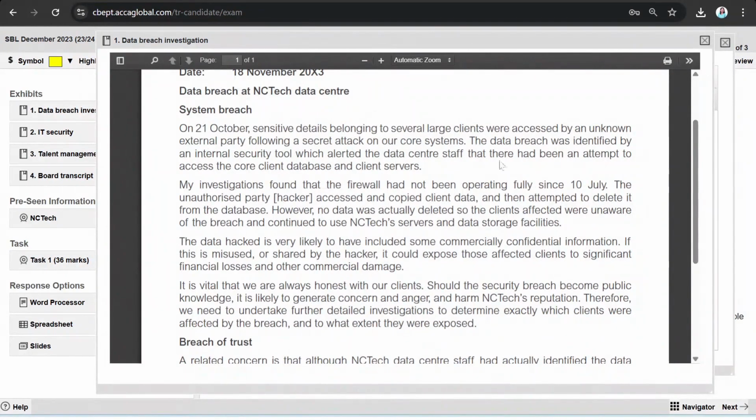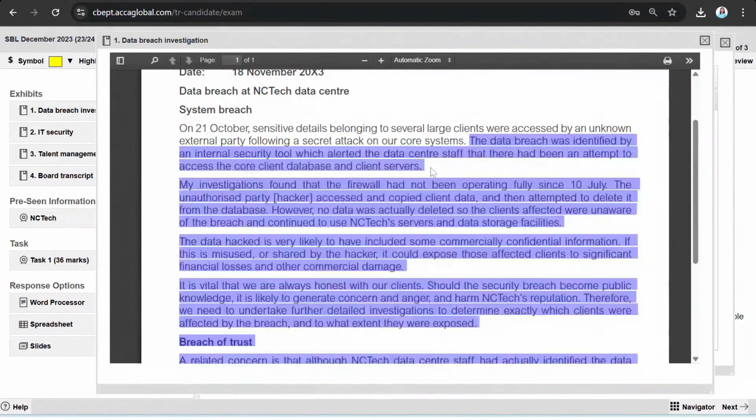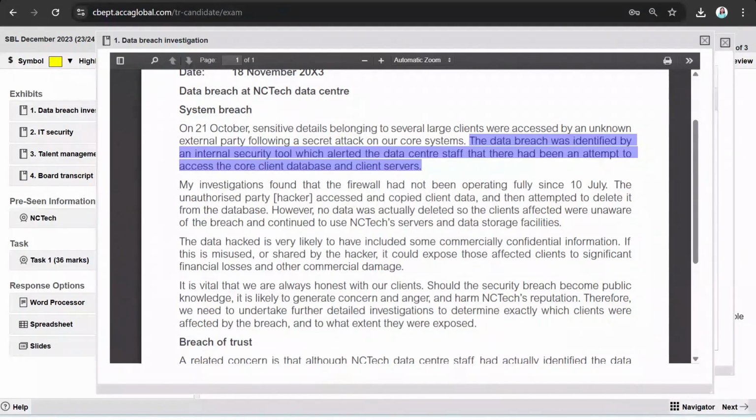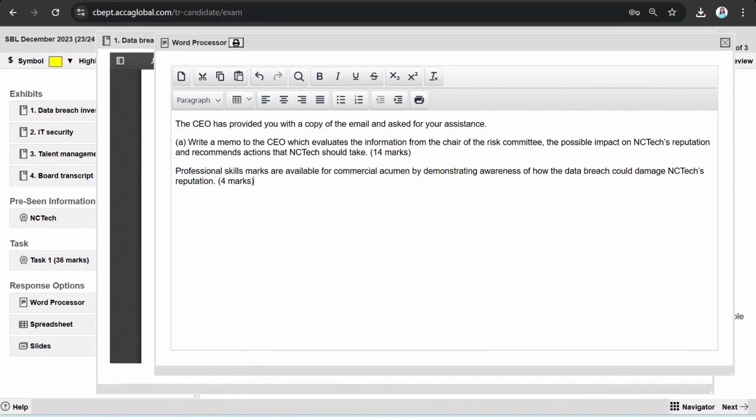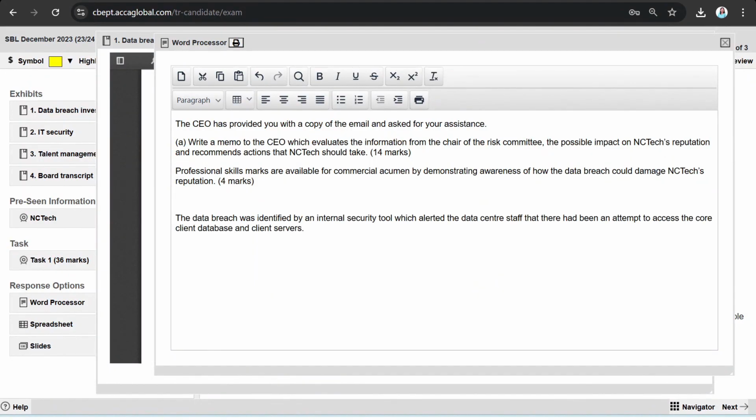Okay, the data breach was identified by an internal security tool which alerted the data center staff that there had been an attempt to access the core client database and client servers. So somehow this is a good thing for us, no? Our system actually highlighted that somebody is trying to access. I have just noted down this point because I found this to be critical.